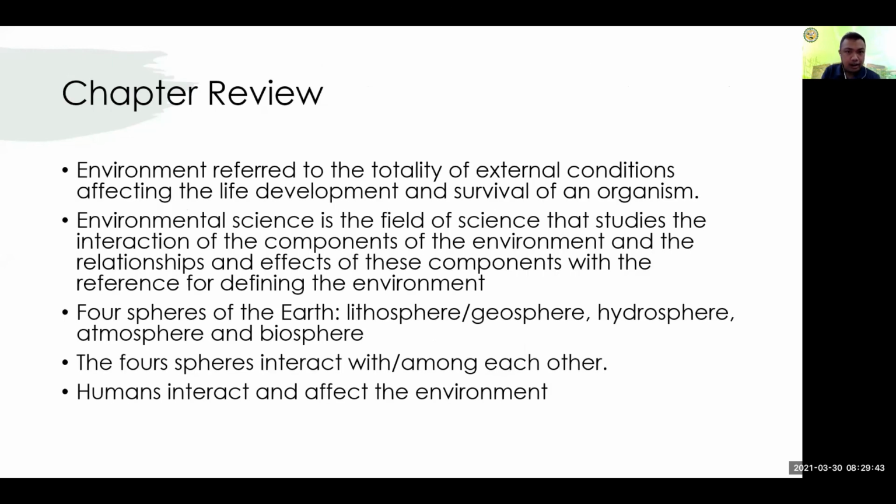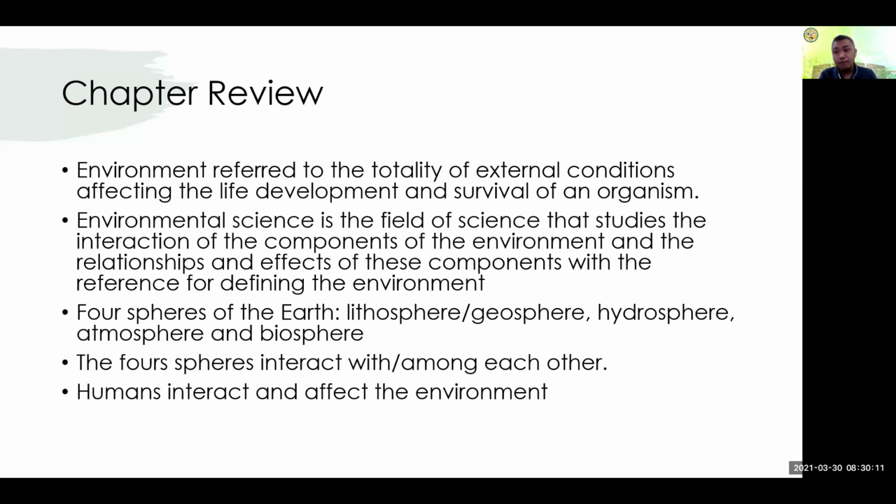Now, let's have a quick review of this chapter. One, environment refers to the totality of external conditions affecting the life, development, and survival of an organism. We have also discussed environmental science as a field focused on studying the environment in general. Now, our Earth has four spheres. We have the lithosphere or geosphere, hydrosphere, atmosphere, and biosphere.